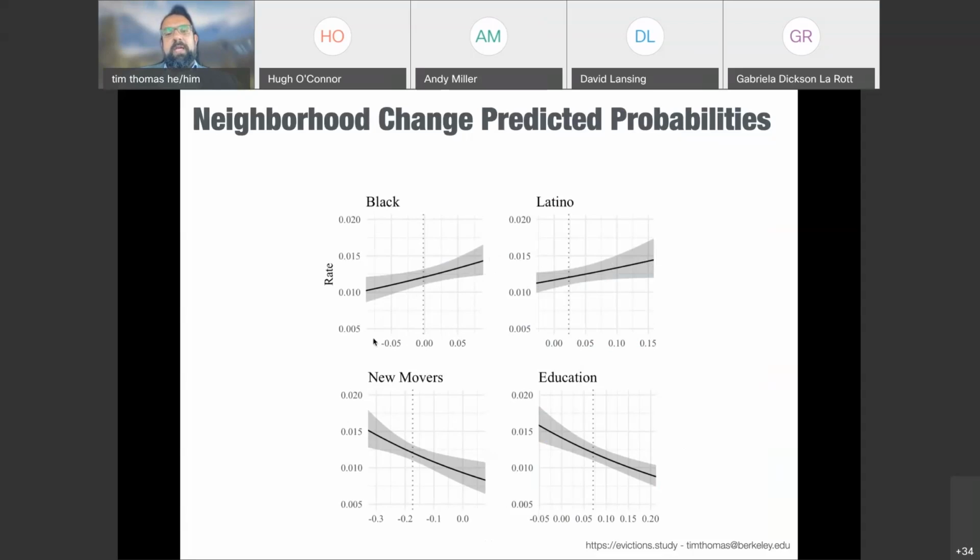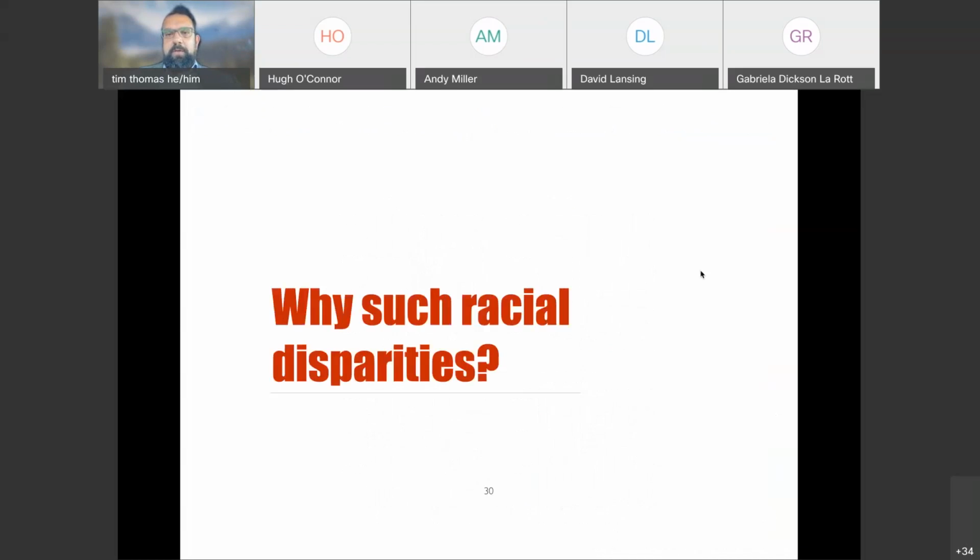So in other words, areas that have seen an increase are seeing higher rates of eviction, whereas areas where a lot of displacement or segregation has occurred prior, where there were high rates of urban segregation for Black adults, there's a much lower rate of eviction in these spaces. However, areas that have new movers, in other words, places that are somewhat gentrifying, are showing a higher rate of eviction where there are not new movers, in other words, places that are pretty stagnant, but areas down here that have high rates of new movers, in other words, destination spaces for people moving into gentrifying spaces, have very low rates of eviction. So why is there such a racial disparity?